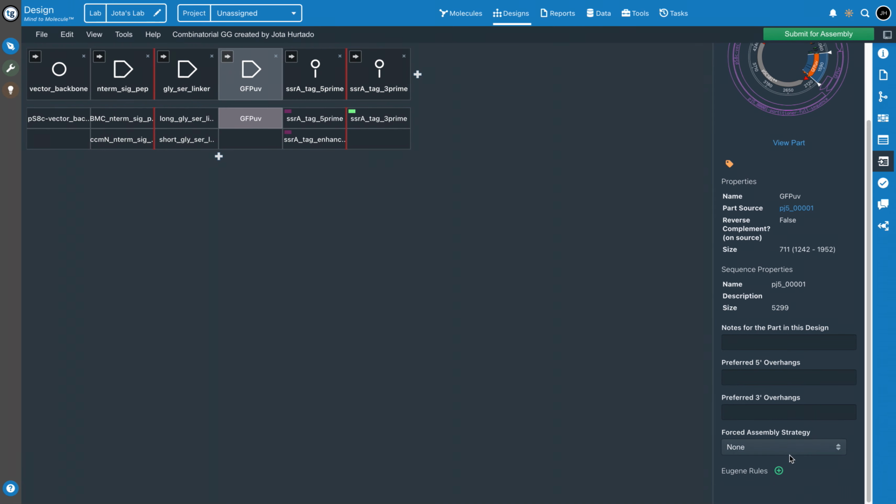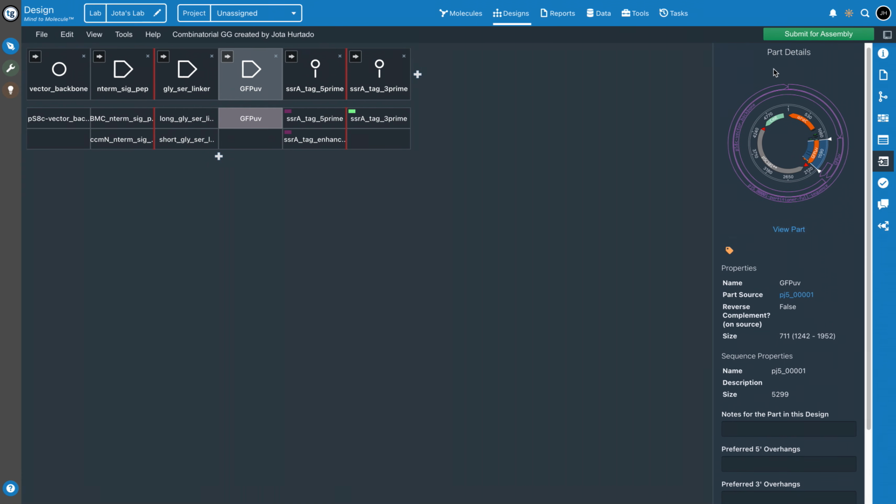You can force assembly strategies for each of the parts if you want. You have many things that you can tweak, so the assembly process can look exactly how you would like it for your specific workflows and experiments that you want to run afterwards.